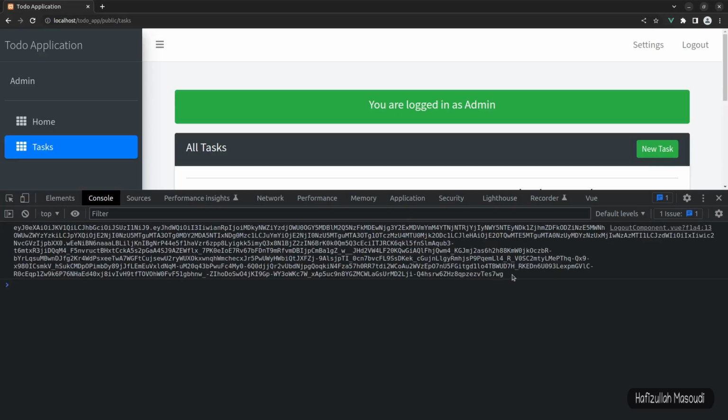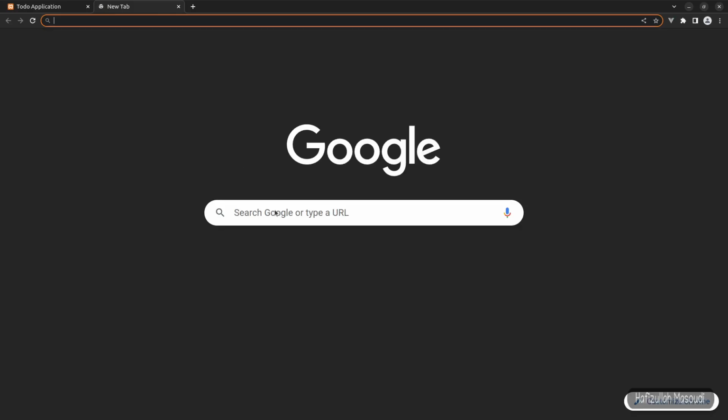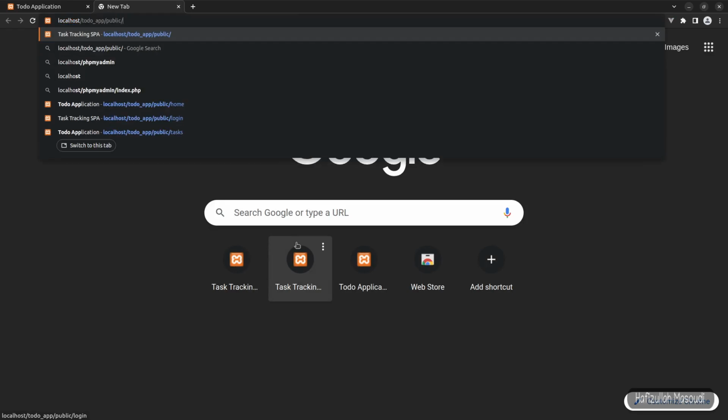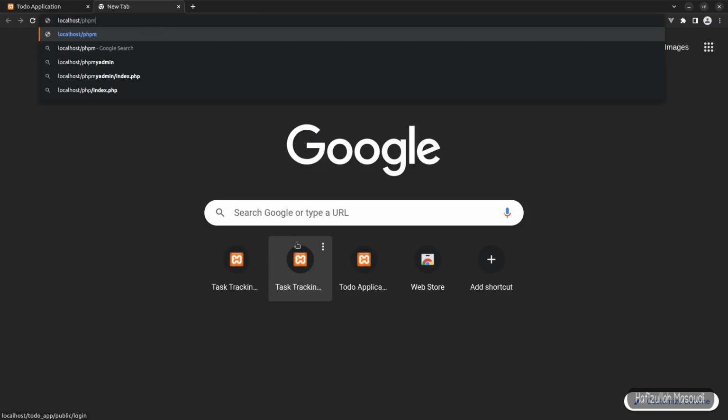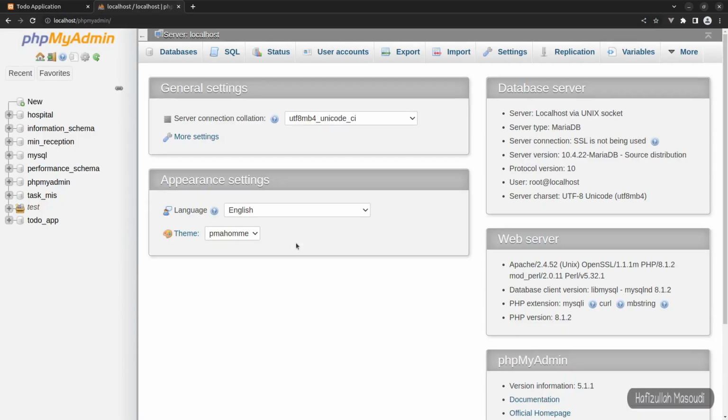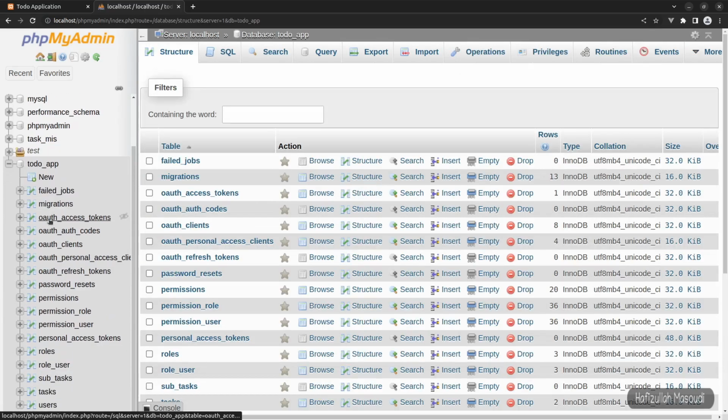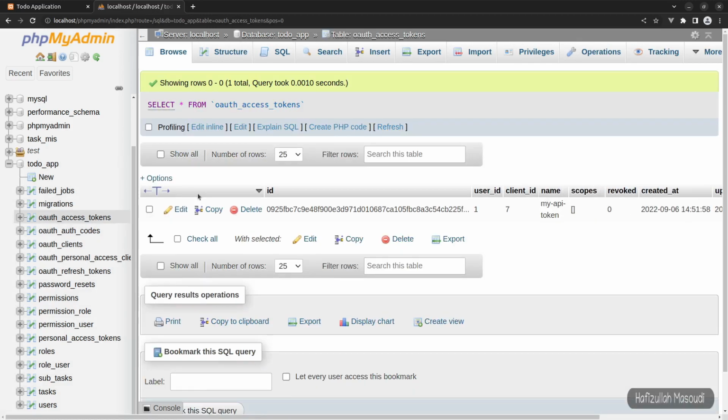So what I want to do is get the token data from this token, because if we go to phpMyAdmin, so let's go to localhost phpMyAdmin, and let's go to Todo App, and let's go to this oauth_access_tokens. You can see we have this one token with this ID, user ID, client ID, with the name, scopes, and revoked.